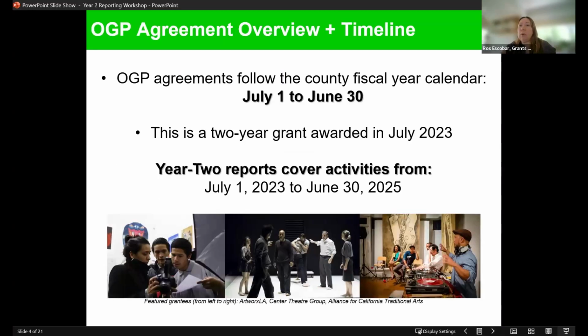Overview of the timeline. For this grant report, we are talking about activities that took place between July 1, 2023, when the grant cycle began, and June 30, 2025, when the cycle will be ending. So this is 2 years of activities, and reminder that it's a 2-year grant.